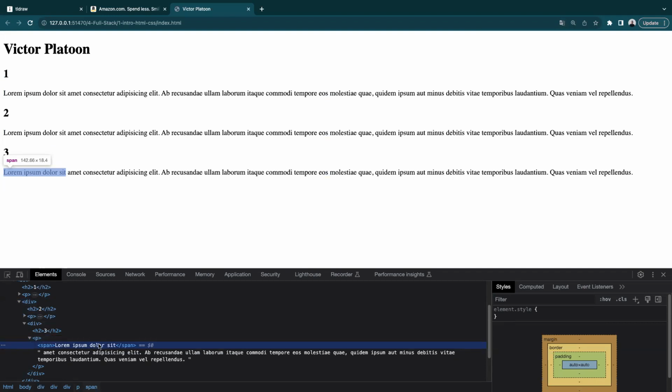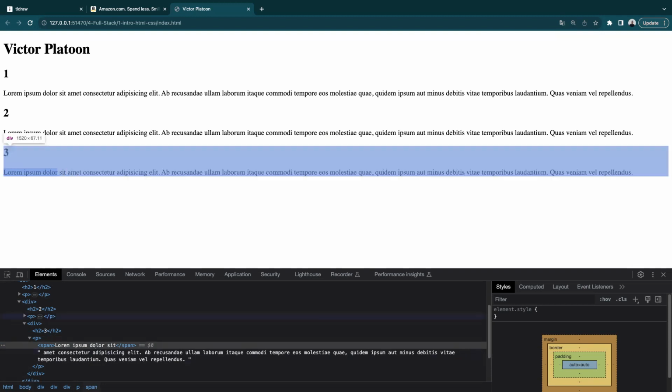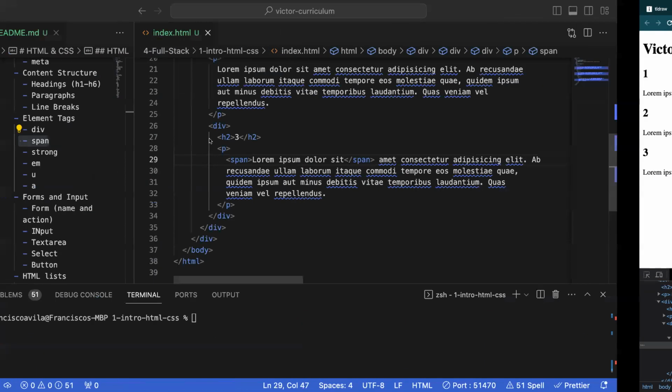Now, what could this be useful for? Well, what if this needs to be something important, right? What if it needs to be highlighted in red or something like that? Well, I could utilize the span tag to ensure that it is highlighted in red without intervening with the remainder of the text. That's all it is. A span tag is just an easier way of separating content within paragraphs.